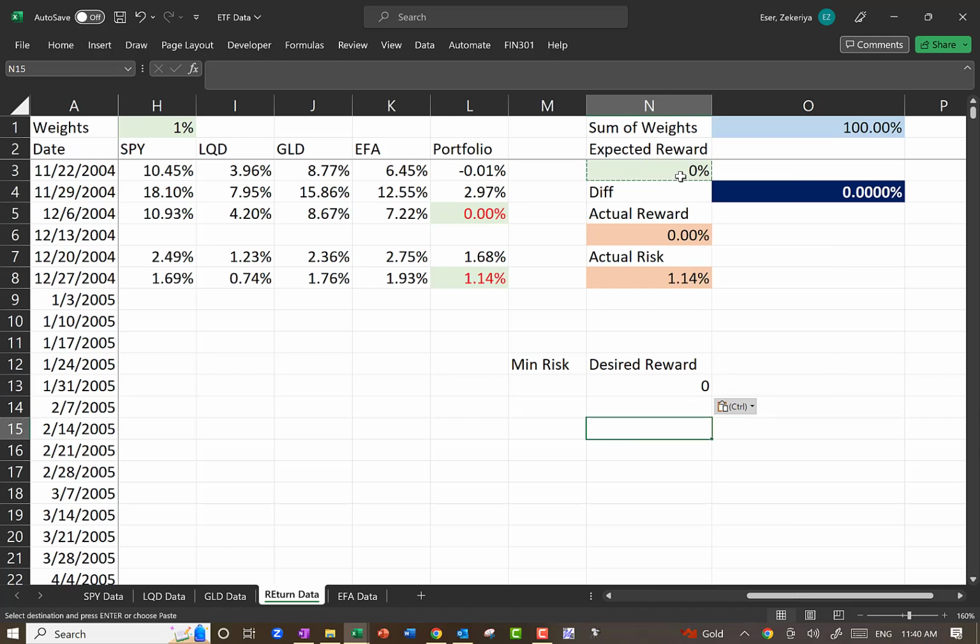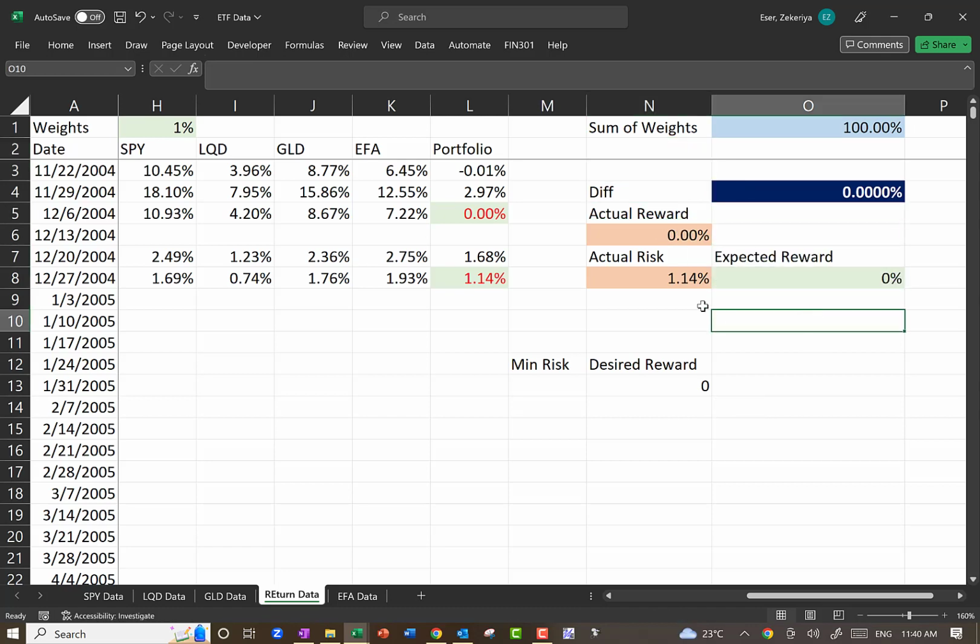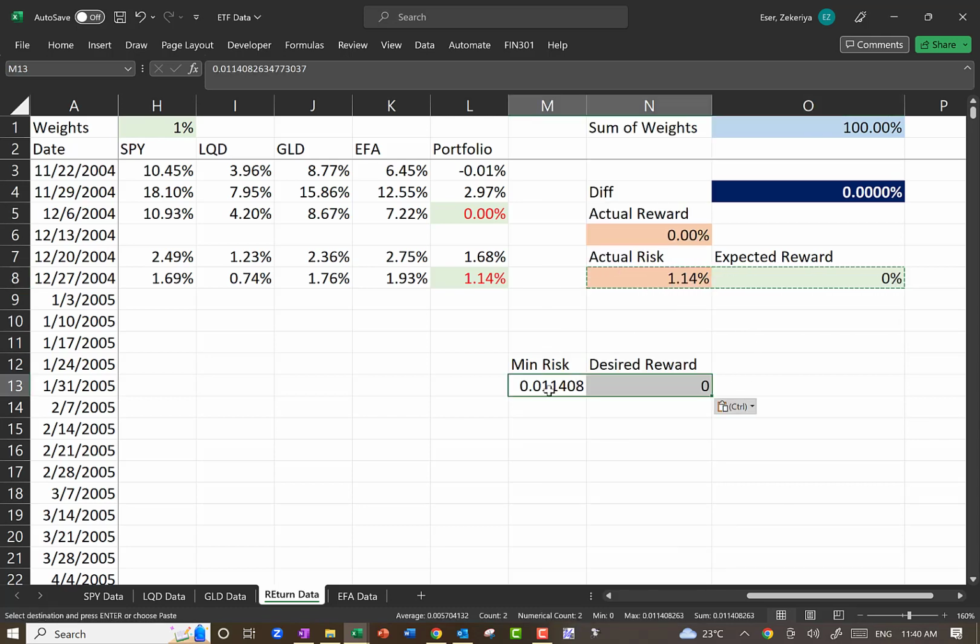Actually, I'm going to be smart about it. Let me move these to here. This way, I can just copy the numbers easily. It's just for convenience.